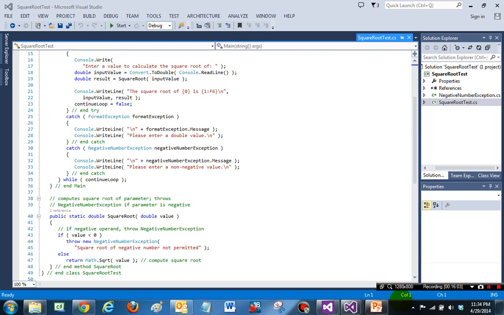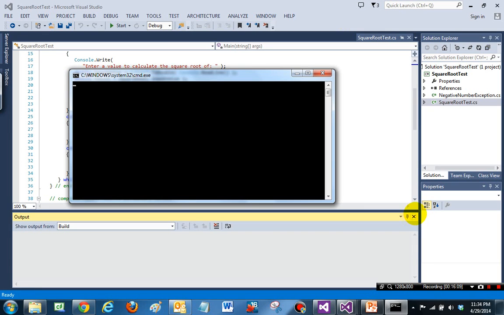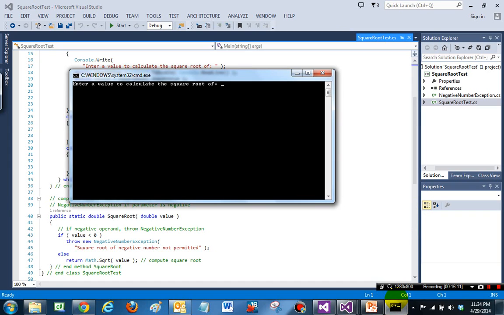And finally, if I run the program again, and this time enter a negative number like -2. Suppose I wanted to enter 2, but by mistake entered -2. Then here it is. We throw a negative number exception type exception object with the message "square root of negative number not permitted."